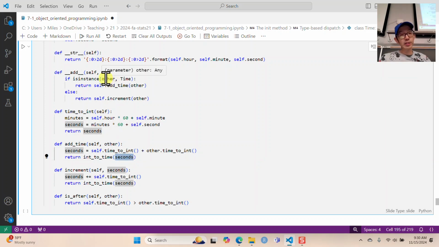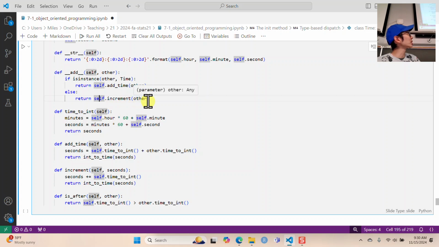However, if it's not an instance of time, we're going to assume that it's an integer. Otherwise, else, we invoke the other method, self.incrementOther. So we've got self.addTimeOther, which assumes the other thing's a time object, or we invoke self.incrementOther.